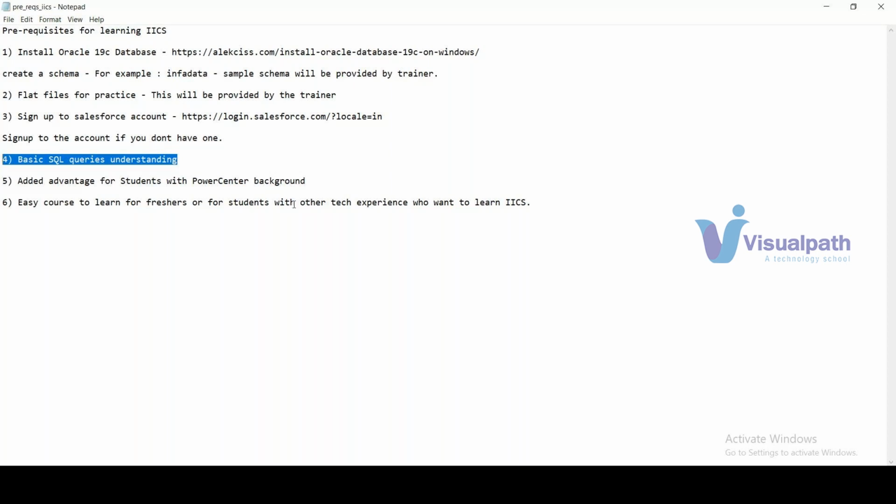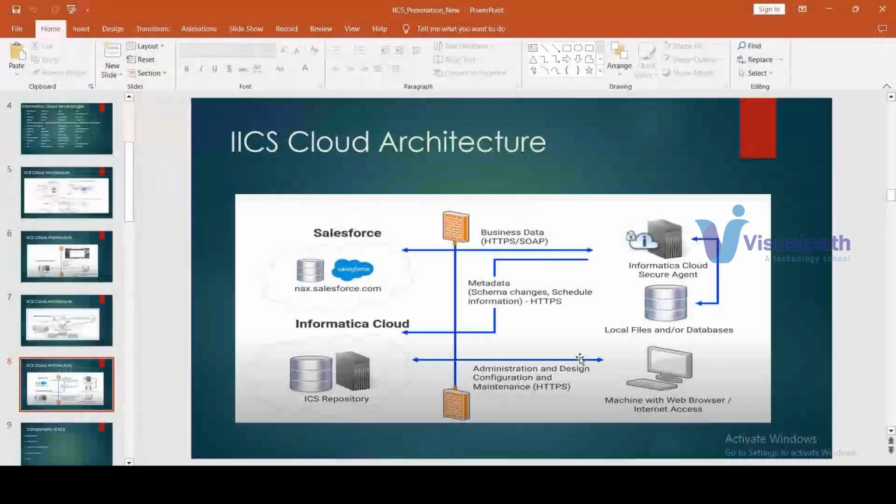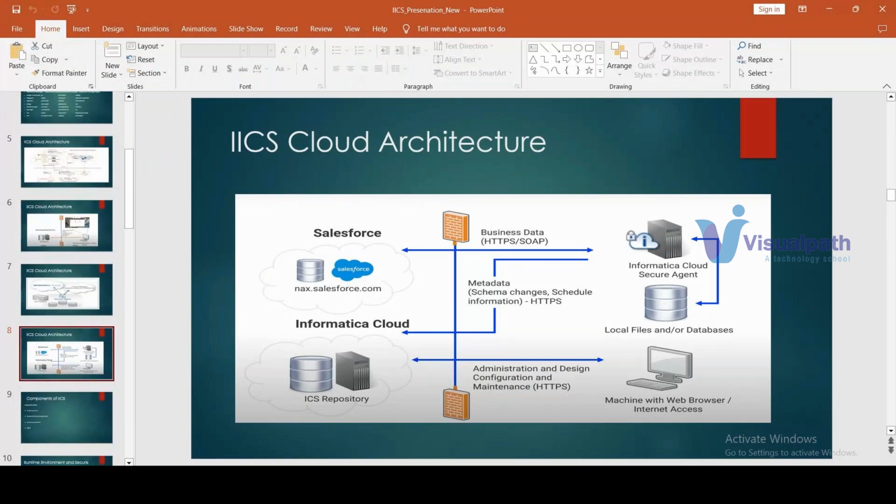So, does that answer your question? Someone was asking me about prerequisites. Yes, Arun. I don't have knowledge of Power Center, just basic MS SQL, I have written some queries. That's fine. Not having Power Center experience is fine also. I'm a fresher right now. No problem, that should be fine. Okay, moving on. Any questions from anyone on the prerequisites?